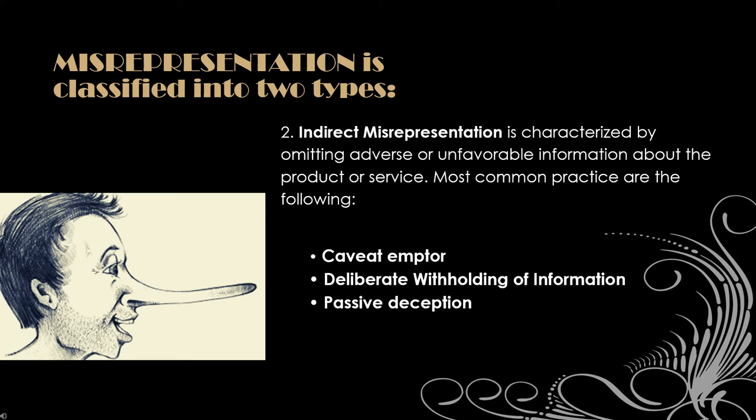Caveat emptor is unethical because the seller is a witness for the goods he is selling. He testifies to its nature, features, uses, and qualities. And as a witness, it is his obligation and responsibility to tell the truth and nothing but the truth about his product. What makes caveat emptor unethical is the willingness of the seller to generate profit by taking advantage of the buyer's lack of information and giving only the information that is good.